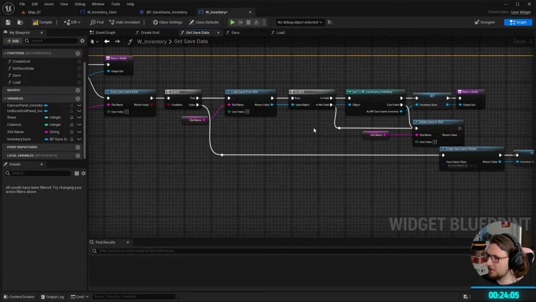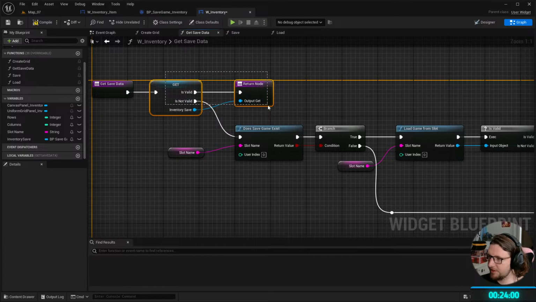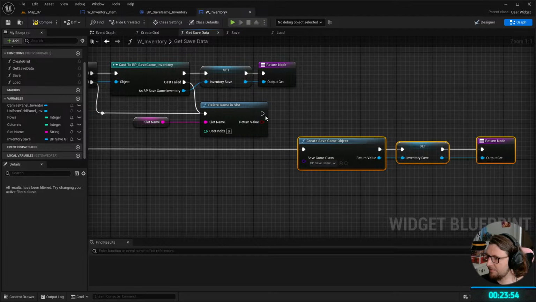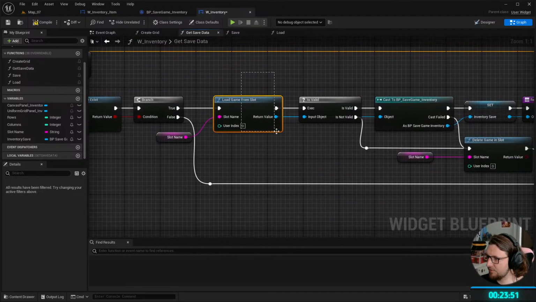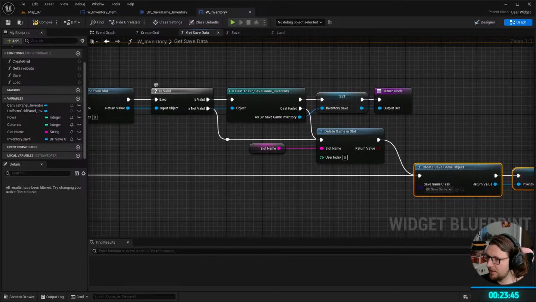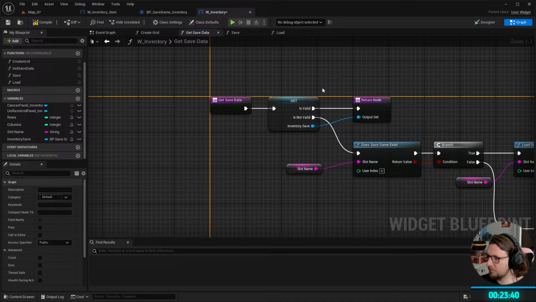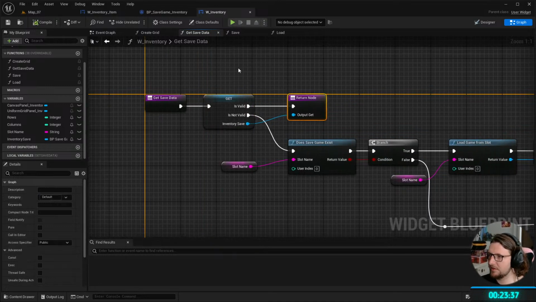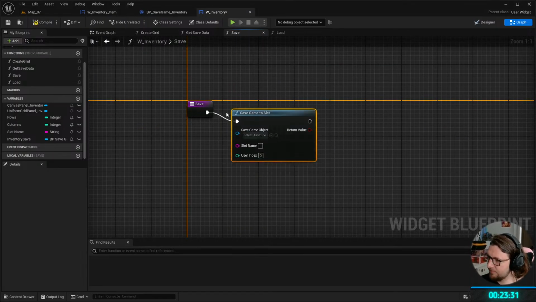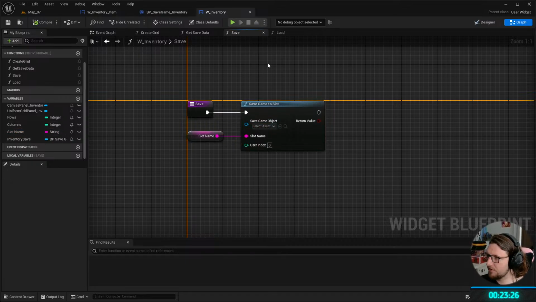And that way, next time that we attempt to get our save, we will just return the cached version up here. So just to review, when we get the save data, if we have already loaded it, then we just return it. If we haven't already loaded it, does it even exist? If it doesn't, create it. If it does exist, can we load it? If we can load it but it's not valid, there's a problem, so delete the slot and create a new one. If we can load it and we can cast it, then we just store it and return it. Once we've stored it, the next time we ask, we're just going to return it. So it's a nice little clean one. Save game slot, and we just use slot name like so. Cool.